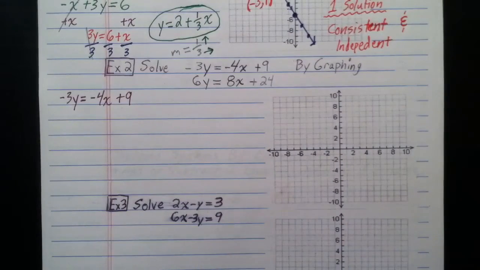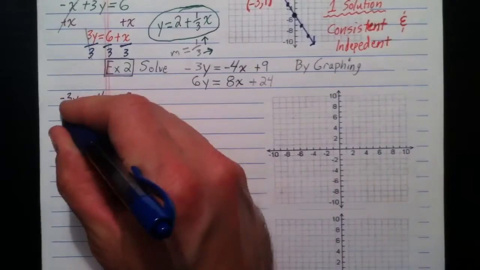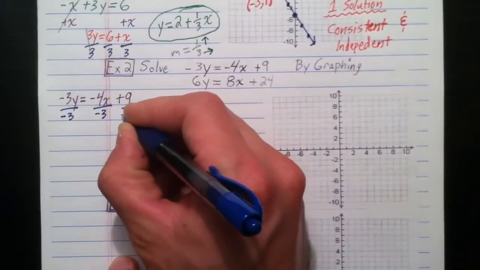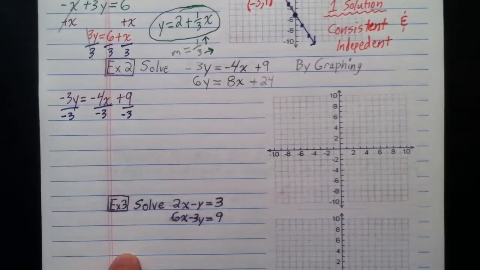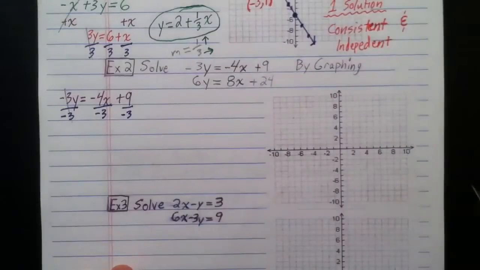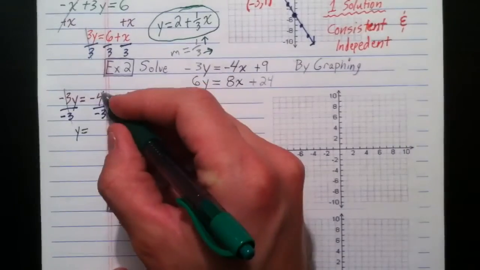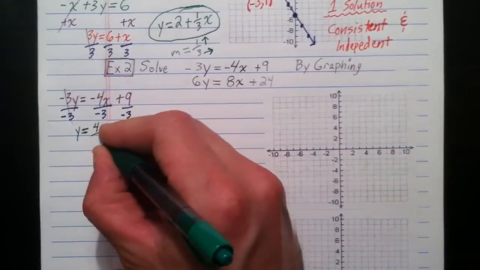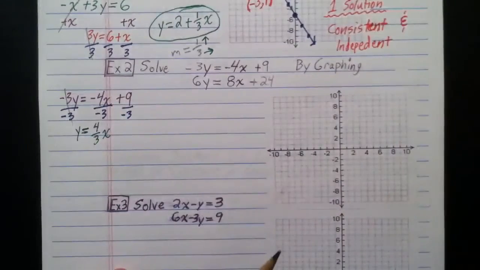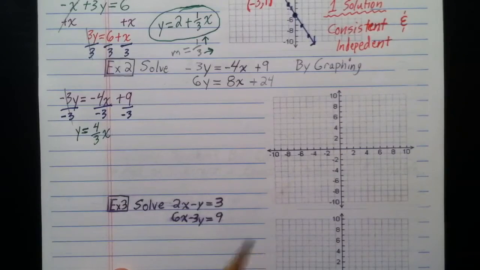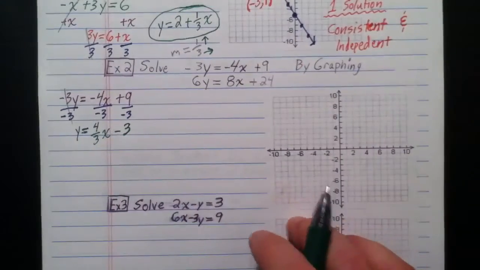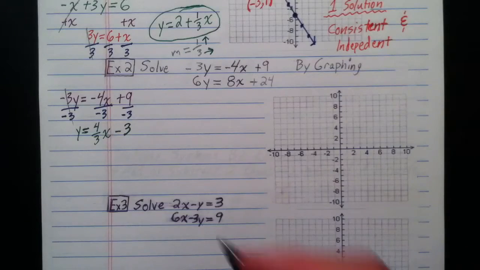This is only going to require one step to solve, and that's dividing by our coefficient of -3. That will get us y by itself, but we have to divide by -3 from each of our terms in the equation. And this gives us, canceling out the -3's, y equals, well, a negative over a negative, the negatives will cancel out. This will give us a positive 4/3 x, and we can't reduce that fraction, so nothing else to do there. And then 9 divided by -3 is going to give us -3. That will reduce to a whole number. Okay. So there's our first equation.